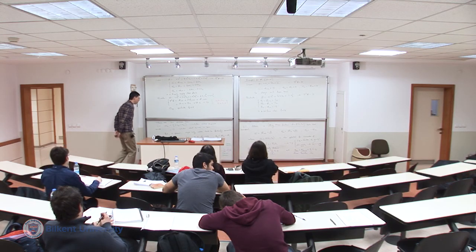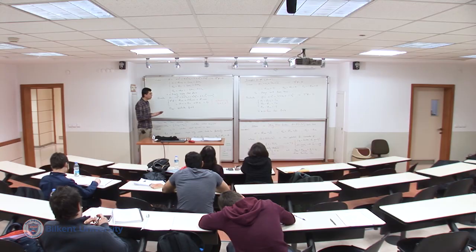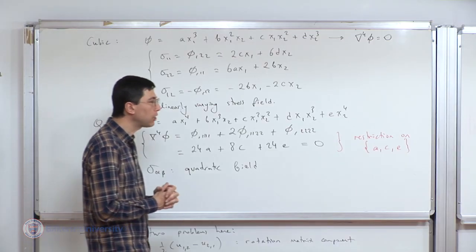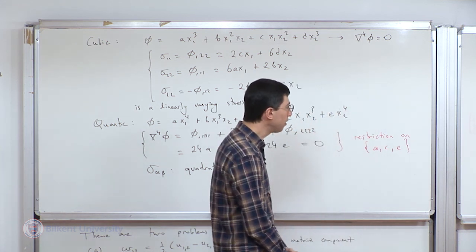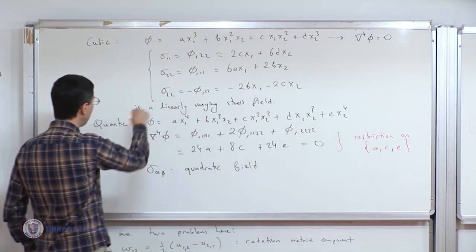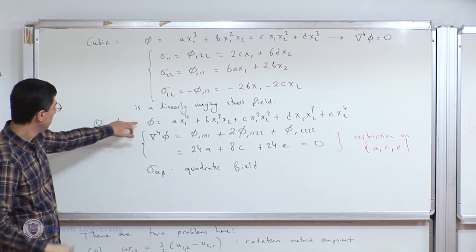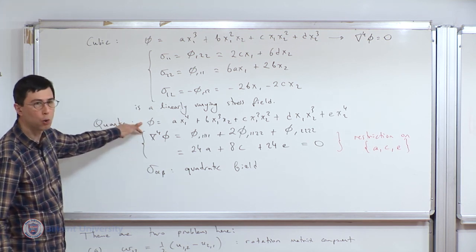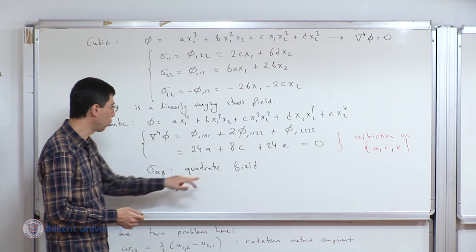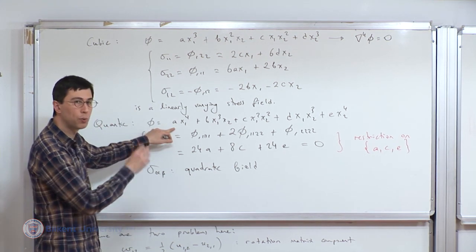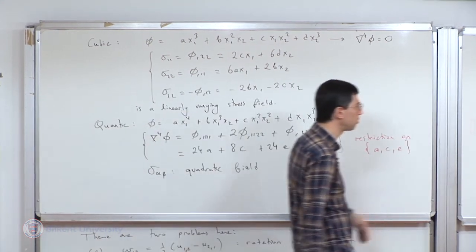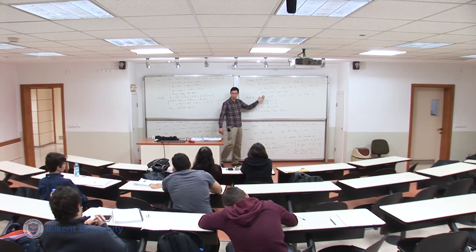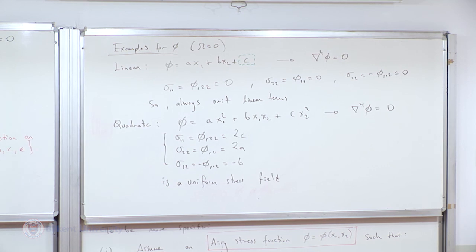So now eventually, when I take a problem, at least if I suspect that the variation of the stress field is polynomial, then I will pick my Airy stress function accordingly. So let's say I suspect a quadratic field. I go ahead and throw in some quartic terms into the Airy stress function. If I suspect that there is some constant portion, I'll throw in some quadratic terms, etc. Okay? And that's how we're going to construct the Airy stress function.